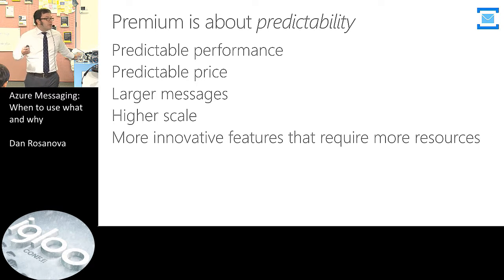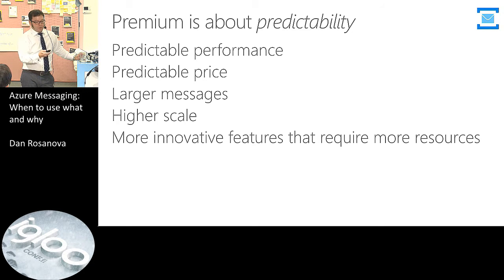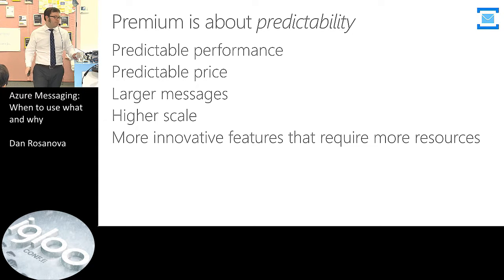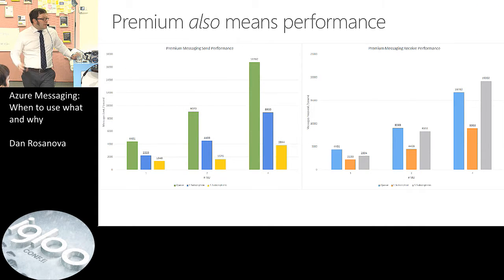And then, importantly, we're going to be innovating more on premium because since it's resource isolation, those features that I mentioned, things like transactions, they cost CPU, so they cost resource. So there are some features that we can't add to a multi-tenant platform for financial reasons. But if it's resources you've purchased, we can put all sorts of things in there because they're your resources. So we'll continue adding stuff there.